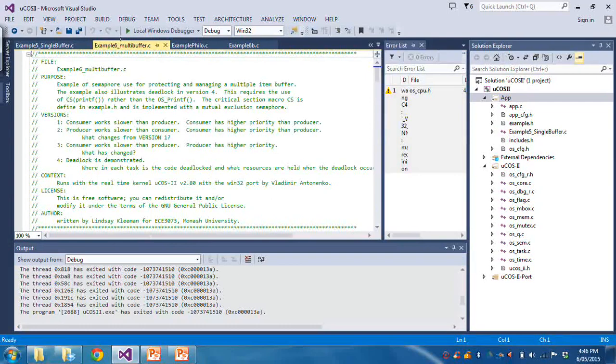Let's look at a slightly more interesting example, where instead of a single item in your buffer, you want multiple items in your buffer. So you can produce however many you want, up to some limit.